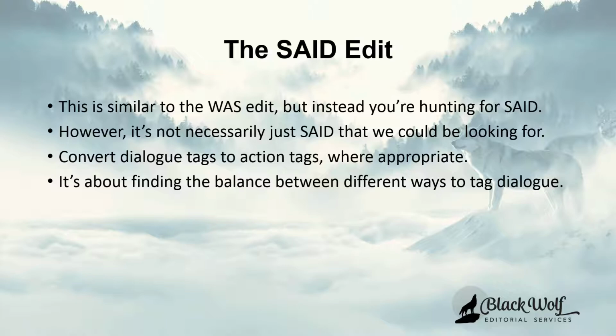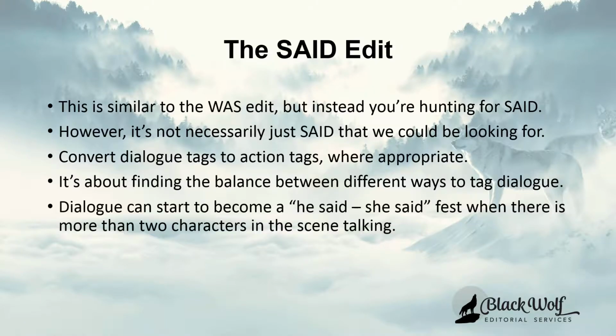And you're going to be looking at seeing if you can find a way of balancing the dialogue tagging and the action tagging within your passages. Basically, the issue here is that dialogue can start to become a he said, she said fest, especially when there is more than 2 characters in the scene. And you need a way of removing the said to make it more interesting.